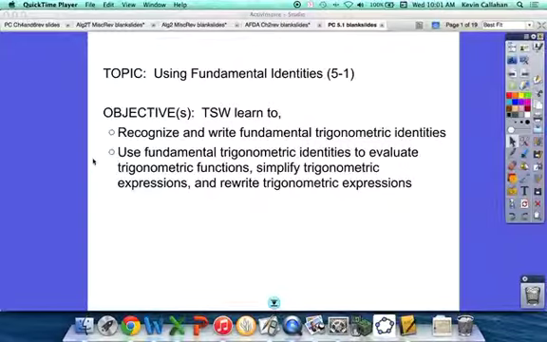So this first section is about what they're calling fundamental identities. It's all the same trig functions that you have to be proficient with for what we're being tested on. So this is not bad stuff to be looking at this time. In fact, having gone through this lesson, there's going to be one or two answers on the test that are going to be flying by you right now if you're paying attention.